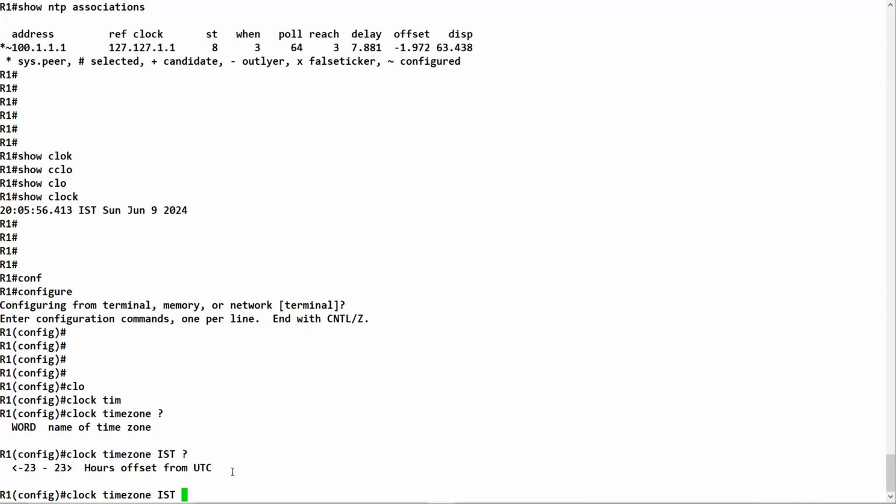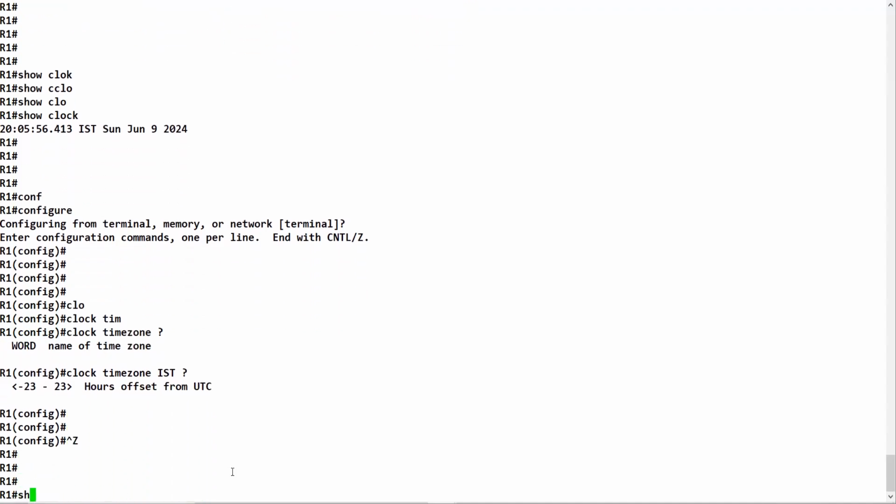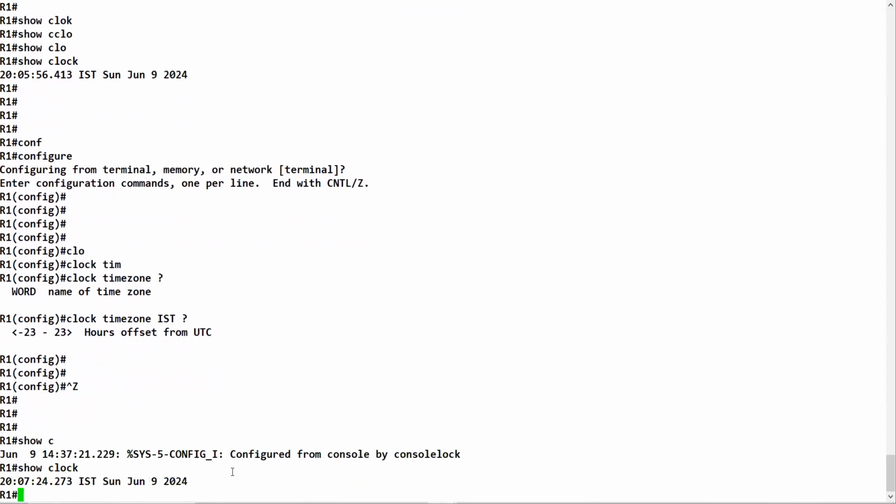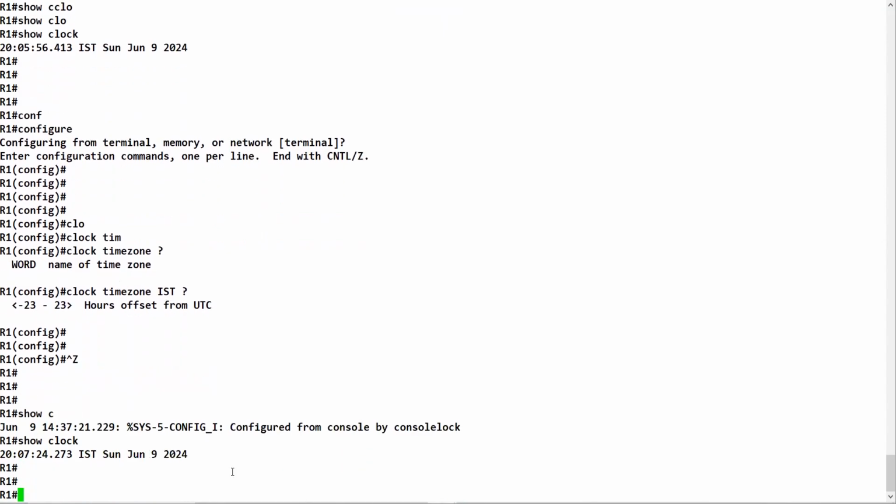For example, IST is 5 hours and 30 minutes ahead of UTC. So I'll type 5, which is hours, and then 30 minutes. I will press enter, and automatically the device is going to add 5 hours and 30 minutes to the default UTC time value. I have already done that before this video started.